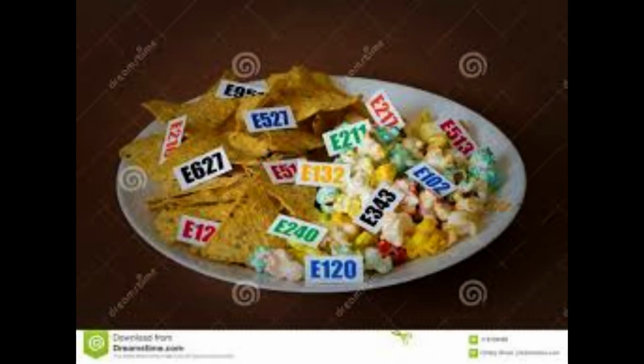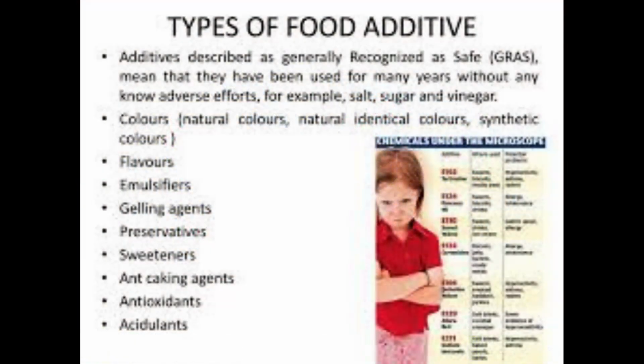2. BHT and BHA. In cereals, chewing gum, potato chips, and vegetable oils, you'll find the preservatives butylated hydroxyanisole, BHA, and butylated hydroxytoluene, BHT. This ubiquitous preservative prevents food from turning rancid or losing its flavor or color. It has the ability to induce cancer, alter behavior, and impact the neurological system of the brain. The oxidants BHA and BHT create reactive molecules in your body that cause cancer.